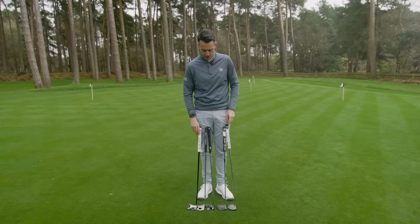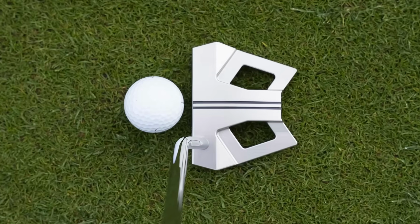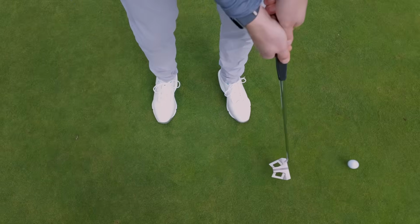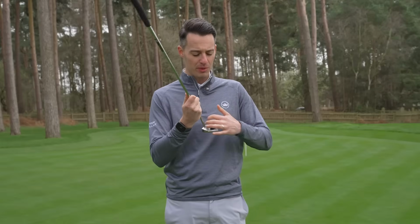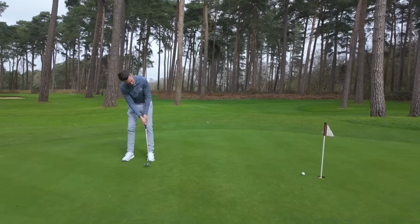I also like the dual line on this Scotty Cameron Phantom number 9. There is also a similar system on the number 11, which has more of an arrow shape, but just having two lines rather than one just seems to help me a little bit more. Sometimes when you've got one line, it can look a little bit off on certain putts, certain days, but the two lines just seem to be a bit more consistent for me, and I hole a lot of short range putts with this particular model.